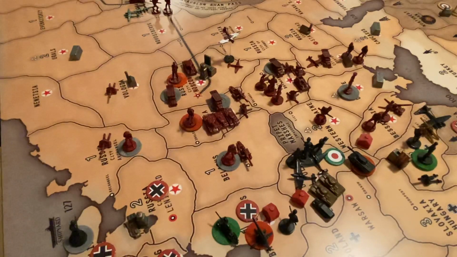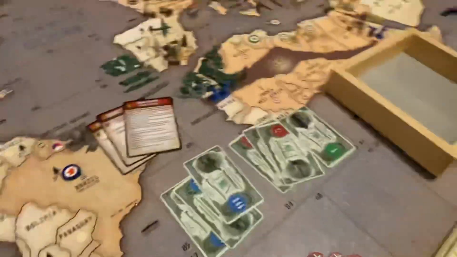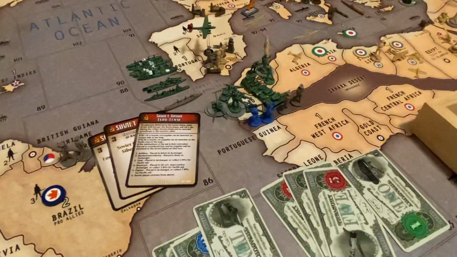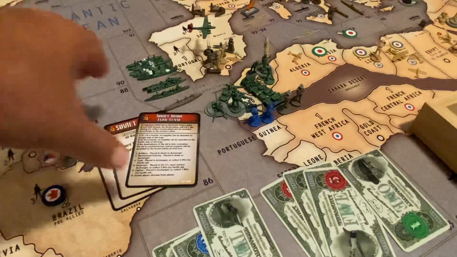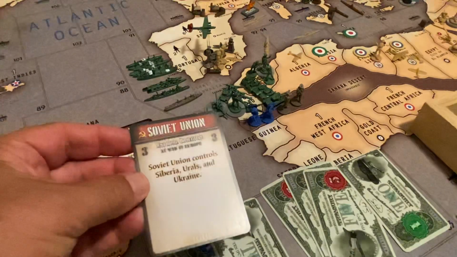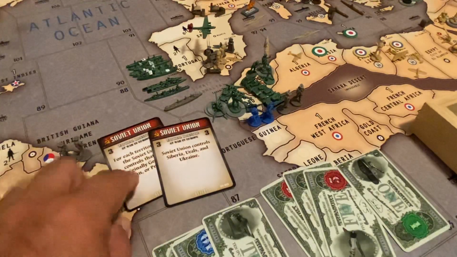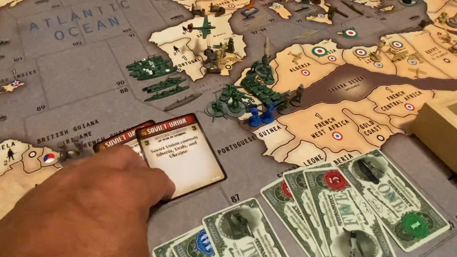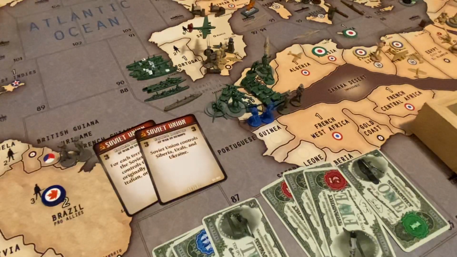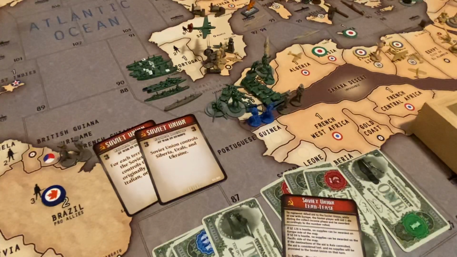Let's do the money. So we have $32 on the IPC chart. We still have the Ukraine for the time being. So we got those 3, and then northwestern Iran. So that's 6. So that will be $42. And let's roll for Lend-Lease here.